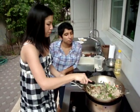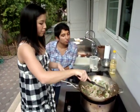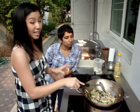So the residual heat is just there to wilt it and to disperse it all across. But you don't want to cook the actual gà phao. This applies for all delicate herbs across the board. Okay, so now we're done.